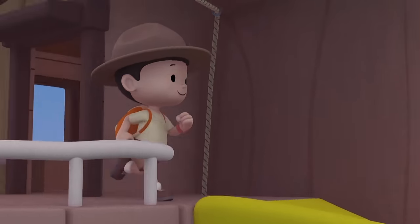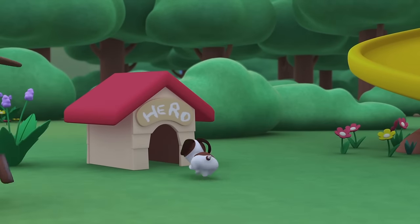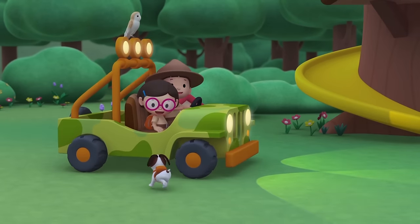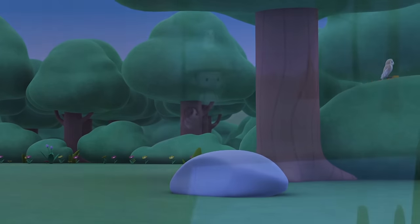Come on, everybody! Join me in this party! 1, 2, here we go! For lots of fun and lots to learn! Come on, everybody! Join me in this party! 1, 2, it's your turn! For lots of fun and lots to learn! 1, 2, off we go for lots of fun and lots to learn.